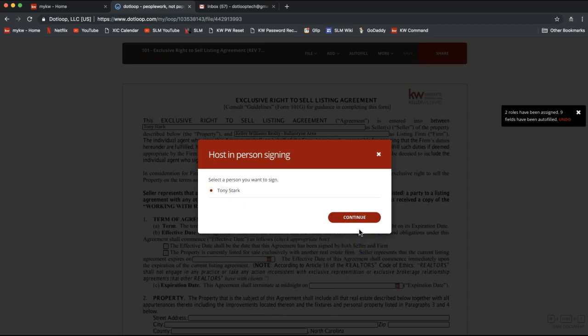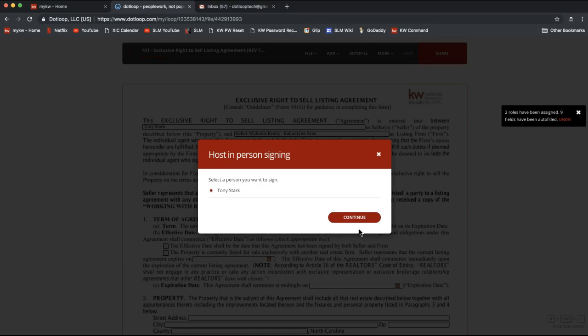The main thing that you need to know is that after your client is done signing the form, okay, it will have signed you out of your Dotloop account and signed your client into their new free Dotloop account. And so when they give you the device back, you'll be logged out of your Dotloop account. So if you need to go back in and make any further changes or do anything else, you will need to relog in to MyKW or Dotloop.com to get back to your loop.